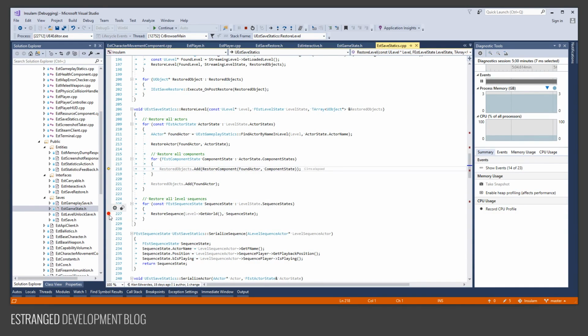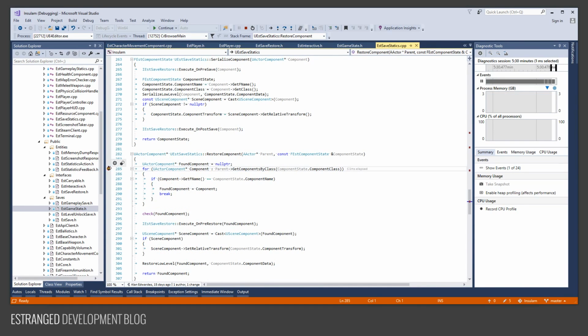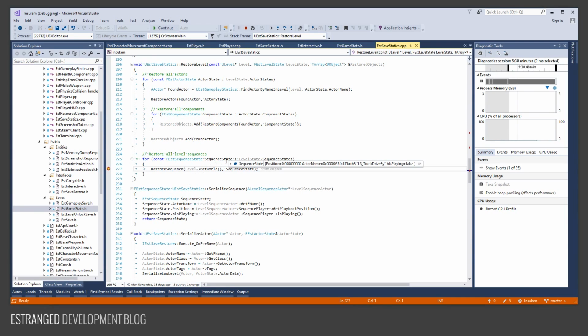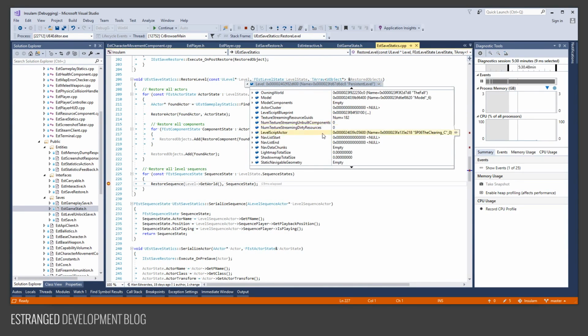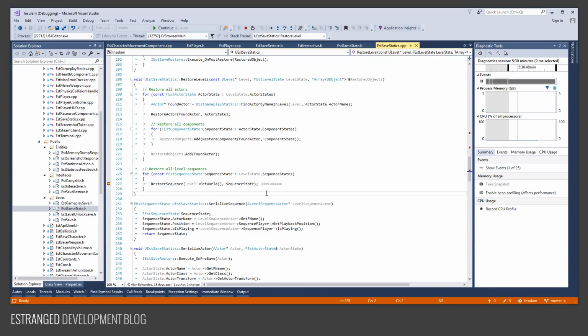And the final thing it does is restore level sequences. So I'm going to let this go. You can see it found a level sequence. Which level are we in now? So still the persistent level. So this is a level sequence. I don't think that's right. I'm not sure why that says persistent level. Anyway, it found a level sequence, truck drive by. The sequence state is that it is pre-start. It's not started yet, it's not playing, and the actor name is ls underscore truck drive by.